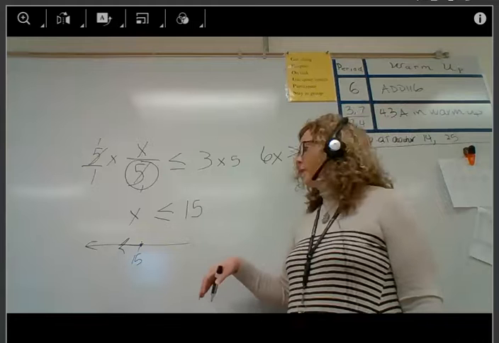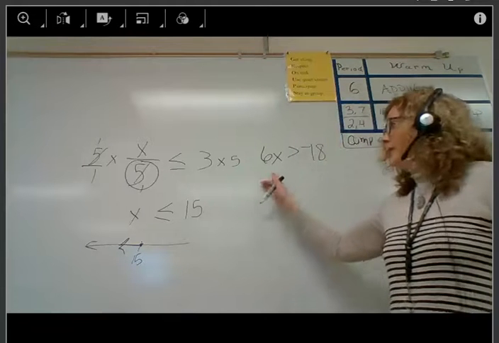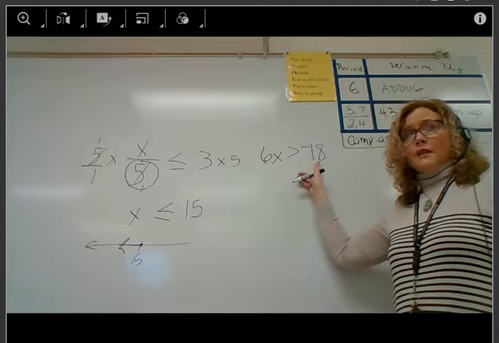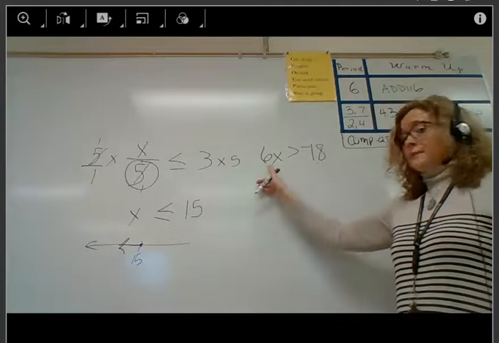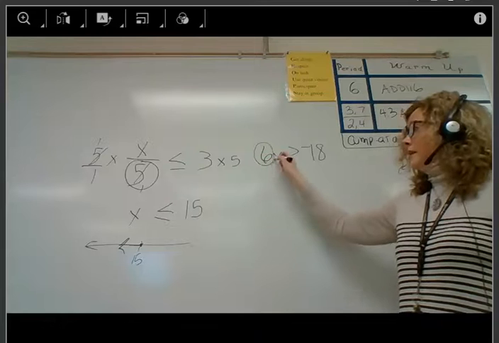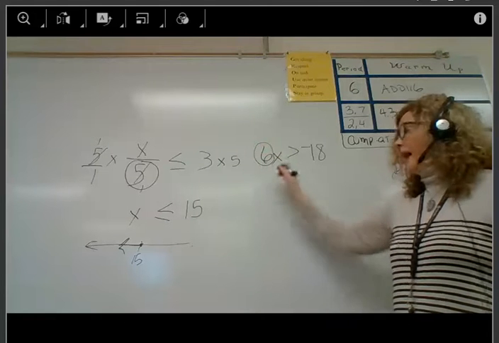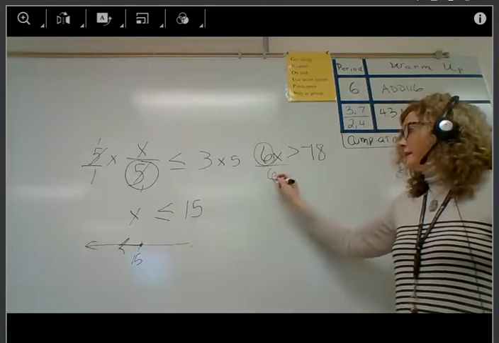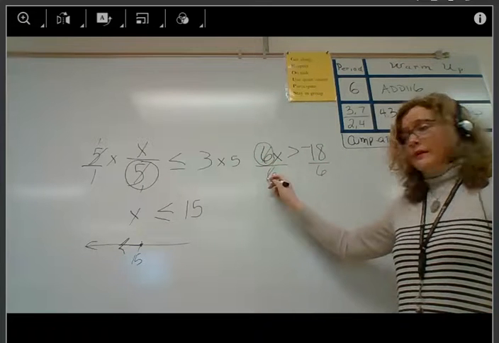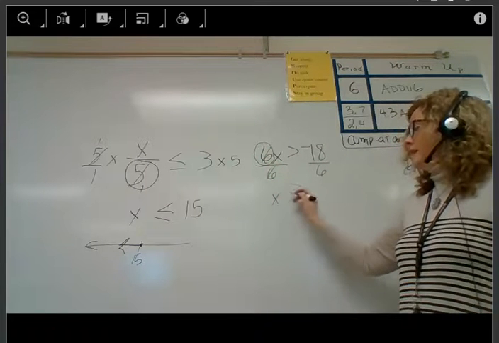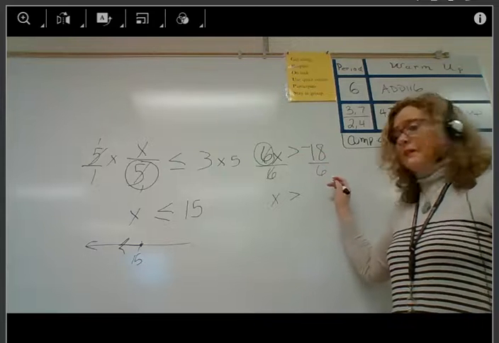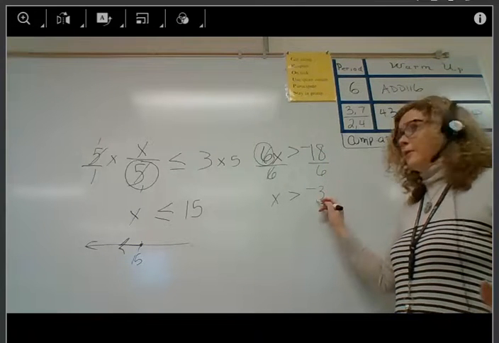The second one I'd like to try with you is when it's 6x is greater than negative 18. Remember that this is multiplication. So this is the x side. This is what I want to get rid of. So to get rid of multiplying, I divide. So I'll divide by 6. I'll divide by 6. This cancels out and becomes 1x. This is still the same sign, and this is a negative 18 divided by 6. Don't forget that that means it's going to be a negative 3.